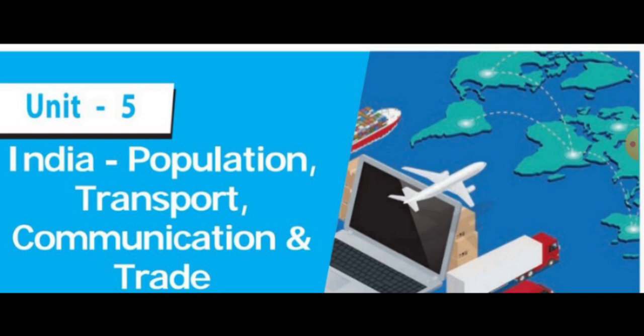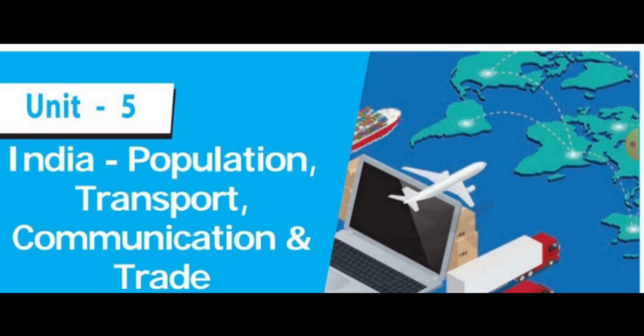Then next we learned about STD, ISD. In India, most of the villages, that means two-thirds of the villages, have STD. What is the abbreviation of STD? Very good. Subscriber Trunk Dialing. And international communication is also made through ISD in India. What is the abbreviation of ISD? International Subscriber Dialing.